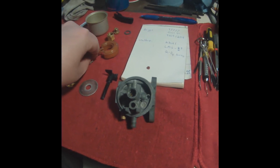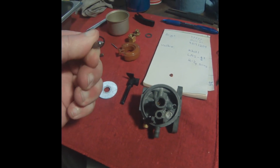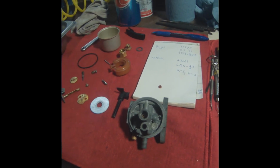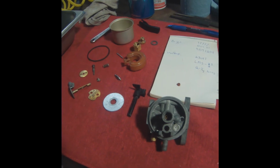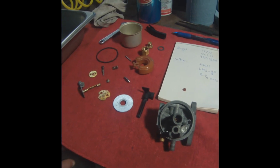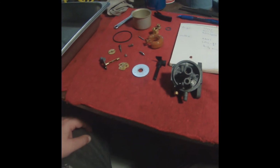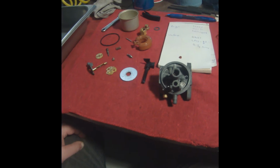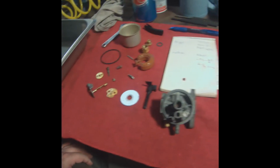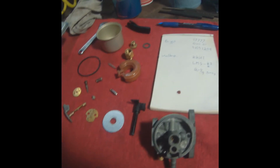When I originally took it out, I'm pretty sure that indented side was facing out towards the needle. So, I don't know, at this point I'm thinking maybe what I'll do is get a new needle and seat. I believe there is one available that actually comes with a seat. I think it's like partstree.com, if that's the right one. I think that's the one. And then I'll probably get a new gasket. And there was something else I was thinking of replacing.